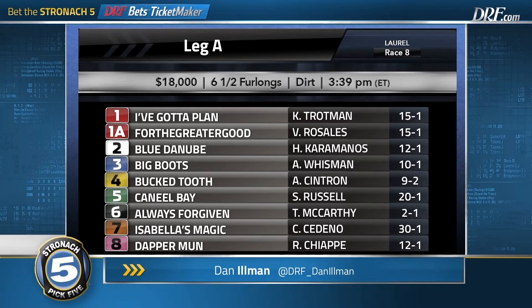Normally that would be a red flag for me, but considering Sharp's success rate with these horses, I think you have to use Always Forgiven. This horse just didn't fire last time out off the claim at Belmont. I don't think he cared for the sealed, sloppy track he dealt with that day. There is a good amount of pace in this big field. If Trevor McCarthy can get a decent spot in mid-pack and work out a trip with the six, Always Forgiven, I think he's a very logical horse.